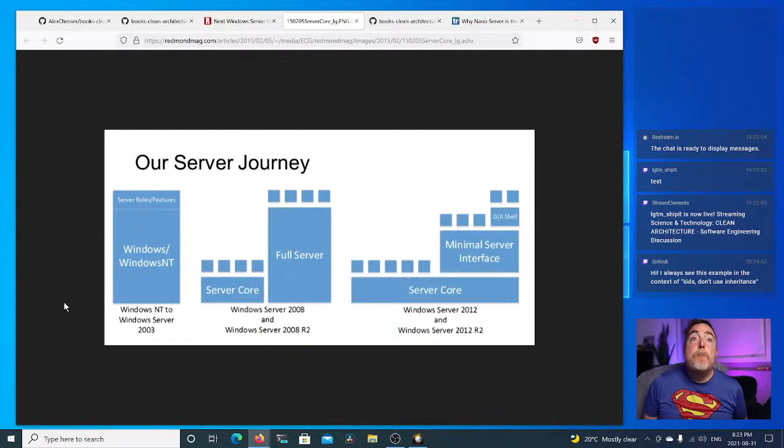Anyways, in 2003 and before, Windows NT, Windows 98, not super important. But what you would do if you wanted to run Windows on a server in the early 2000s, you would take your Windows DVD and slap it in the DVD drive and install the entirety of Windows NT.